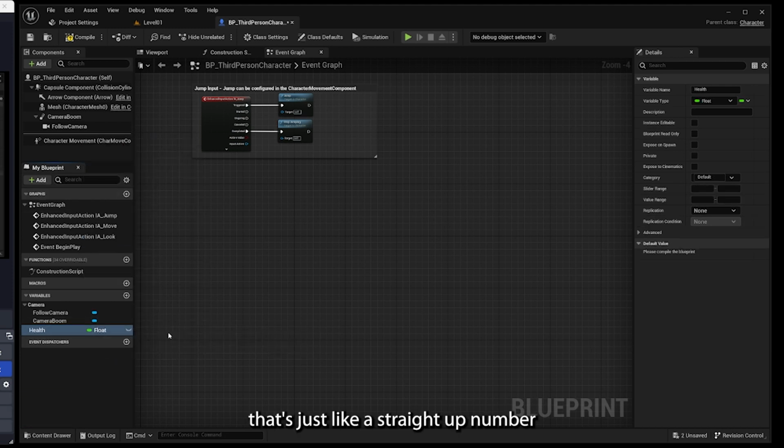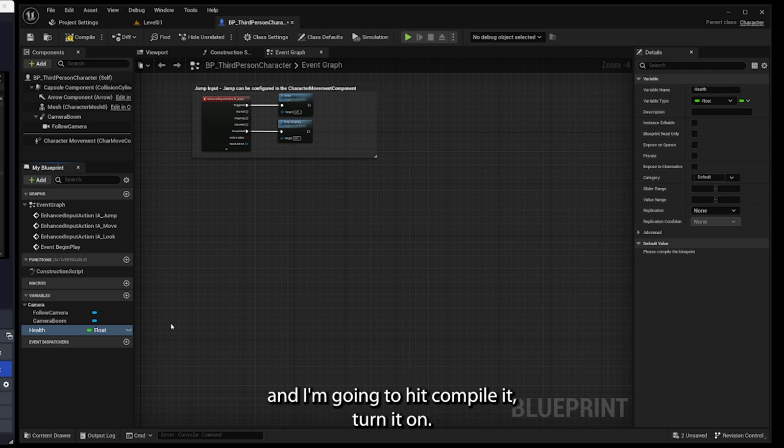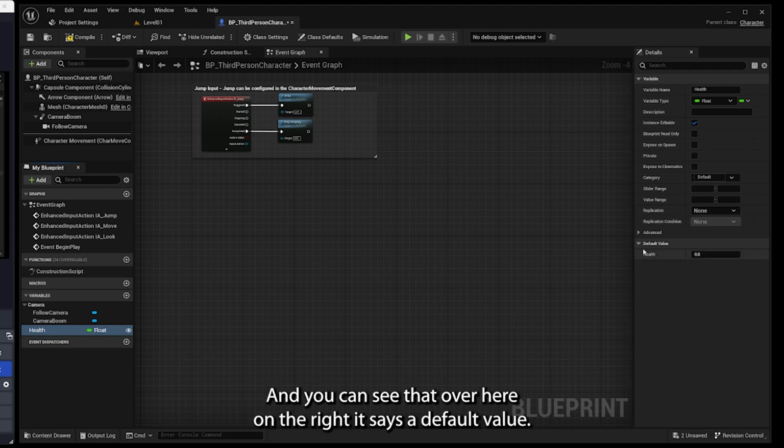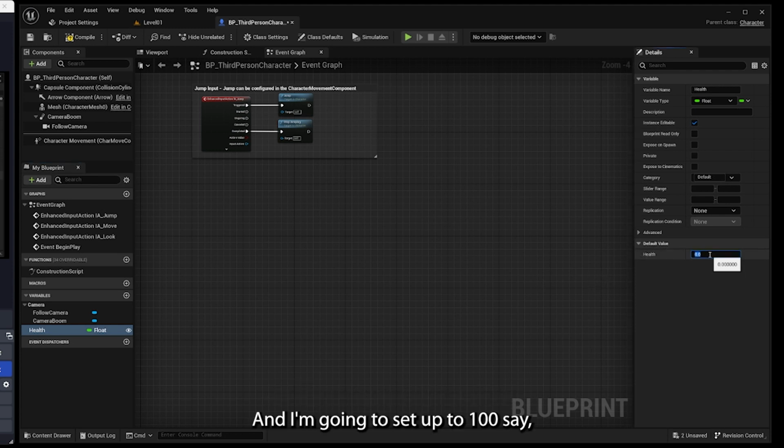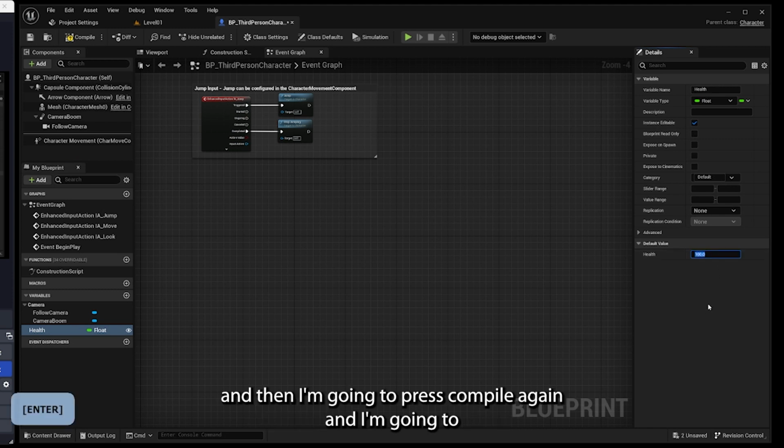That's just a straight up number. And I'm going to hit compile. And you can see that over here on the right, it says default value. And I'm going to set that to 100, say. And then I'm going to press compile again.